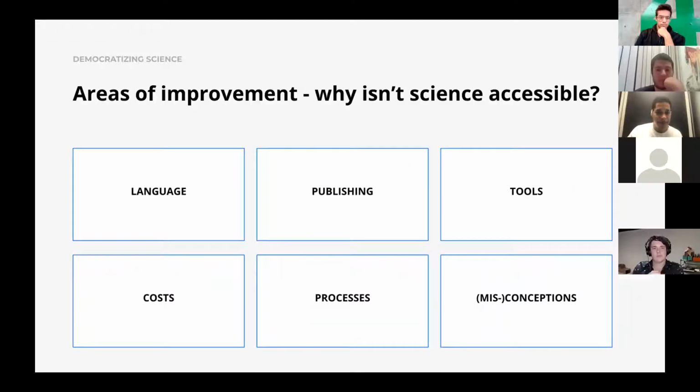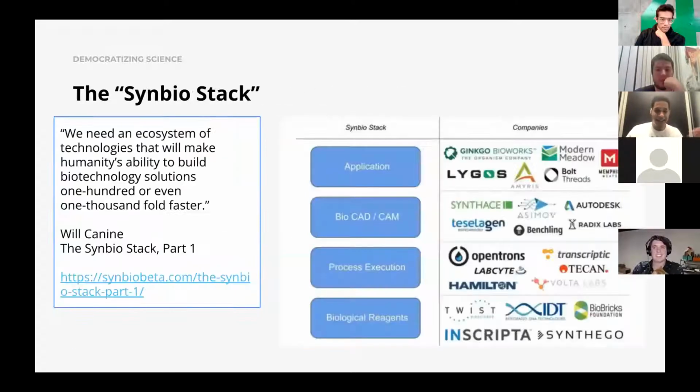Oh man, I lost a slide. I'm really sorry. I was just going to talk about some current problems, but I think that we are aware of lots of problems. For example, CO2 emissions, COVID-19, affordable housing. These are all problems that could be potentially solved much quicker if science is more democratized and people have more access to it.